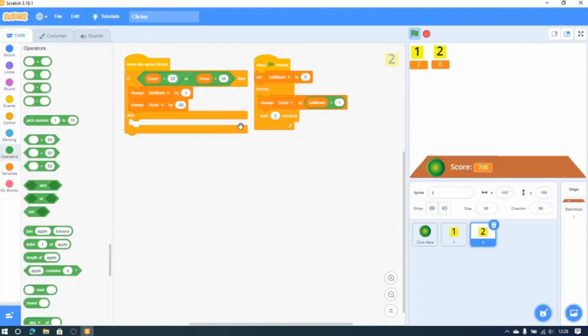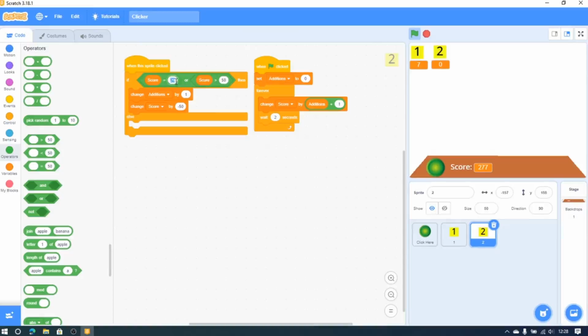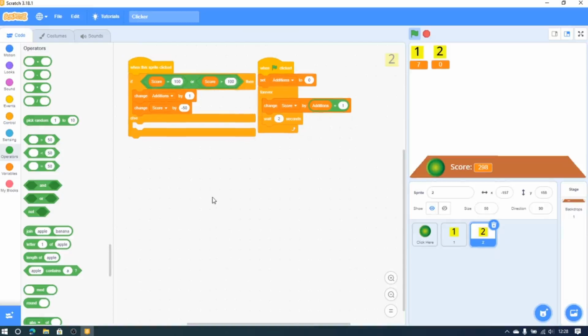But because you want to change your price for it, not 20, sorry, 100. I'm going to change additions by 1, change score by minus 100. As you can see, I've got a very basic one here.